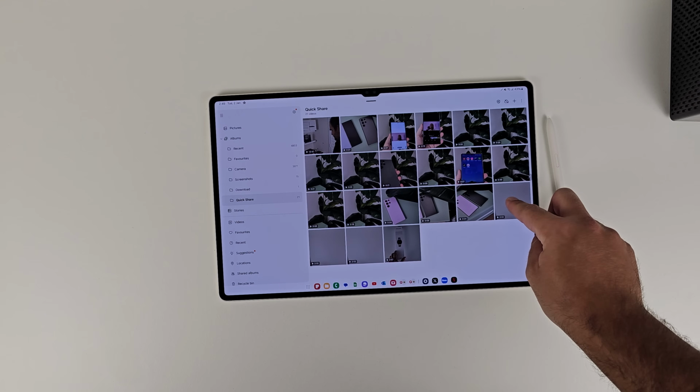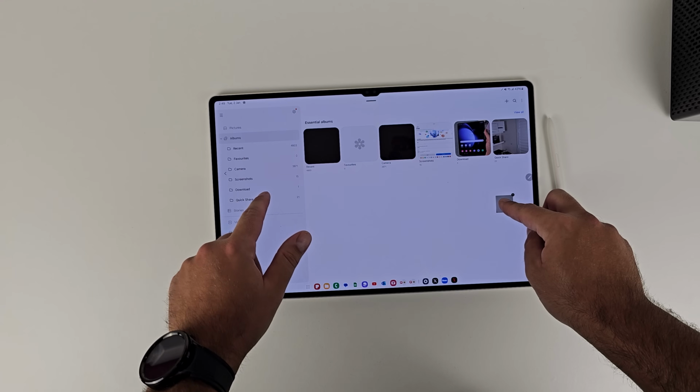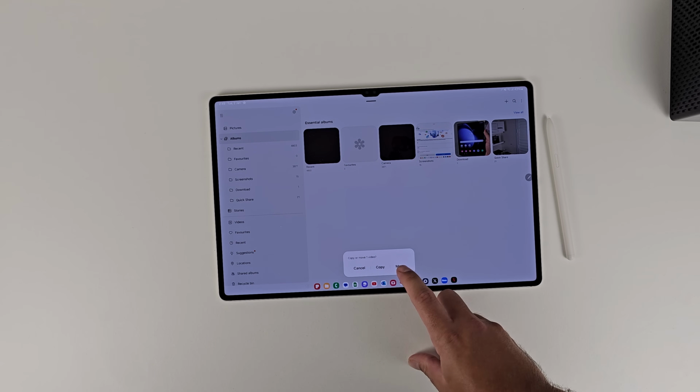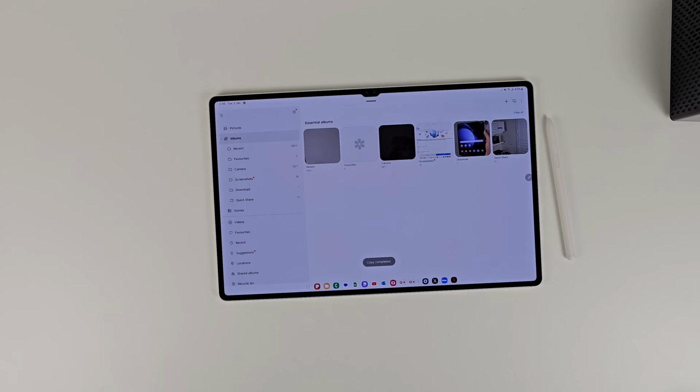Something else within the gallery too is the dragging and dropping with 2 fingers. So if you long press on a photo and then you want to put it into another album, you can use your other finger to swipe through, select the album, and then drop that photo in with the finger that's still holding the photo. Again, it makes use of the 2 hands that you have and allows for a lot quicker multitasking interactions to take place.